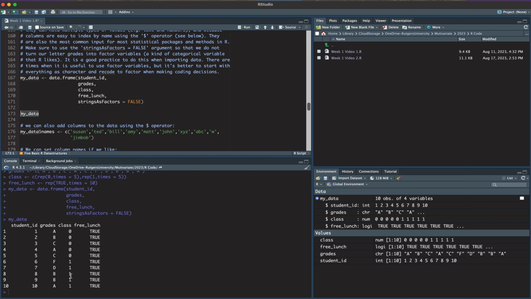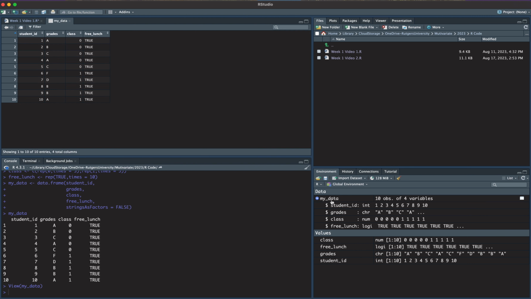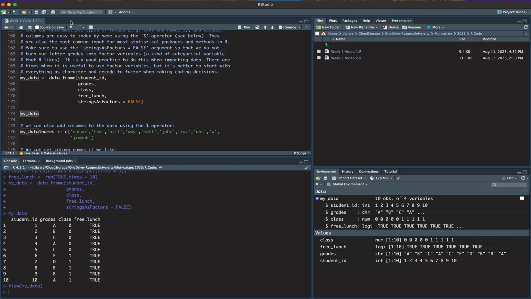Very rarely, sometimes you might have data that's that small, but very little of the data that I work with can you actually see in the console like this. You can also click on My Data, and you get this little tab that opens up, looks a little bit like an Excel spreadsheet. But to be honest, even that, I think Tom Glenn talks a little bit about this in his video, it's not very user-friendly. So it's good for a quick look if you need to see something, but if you really want to get a look at and a feel for your data, it's better to open it in Excel or something like that.